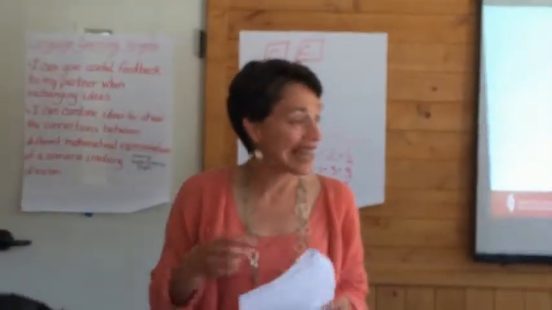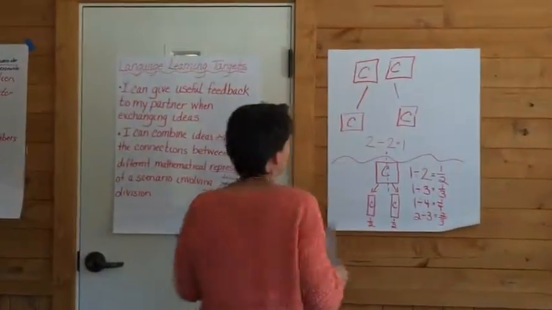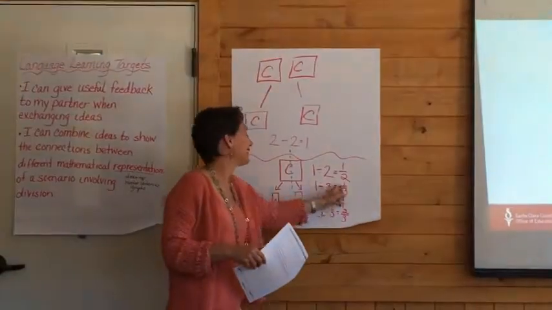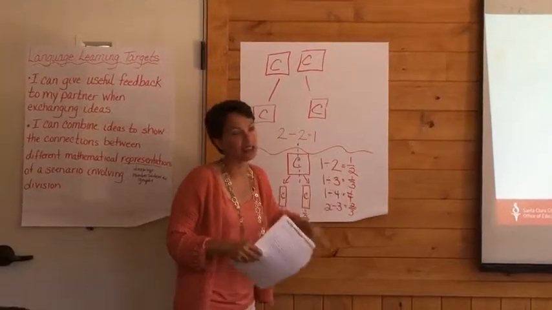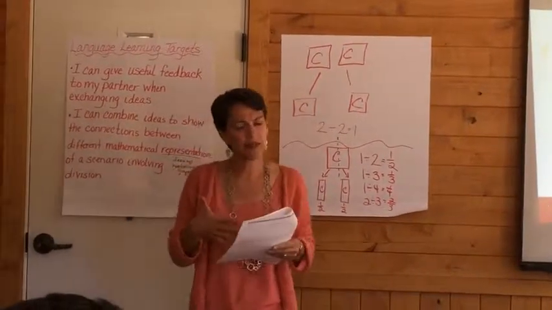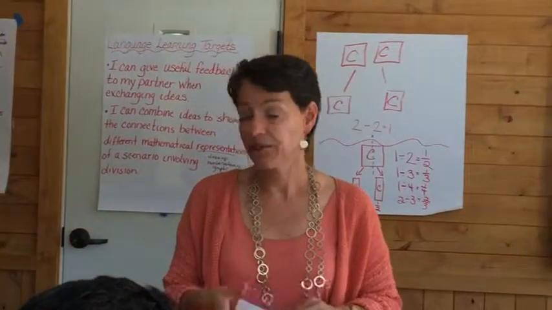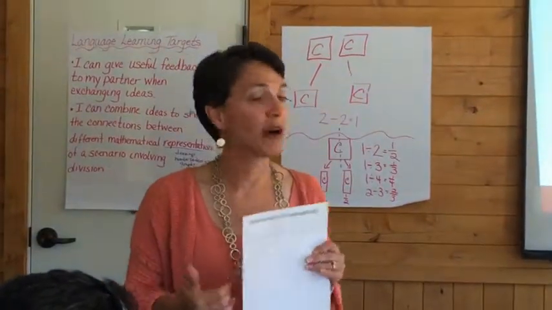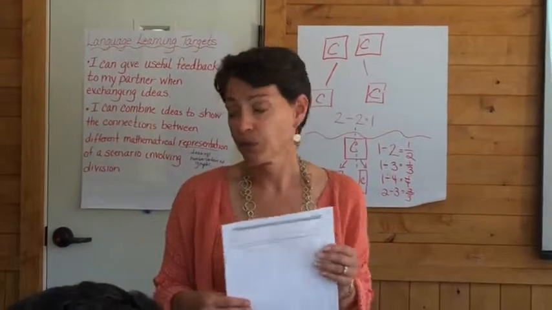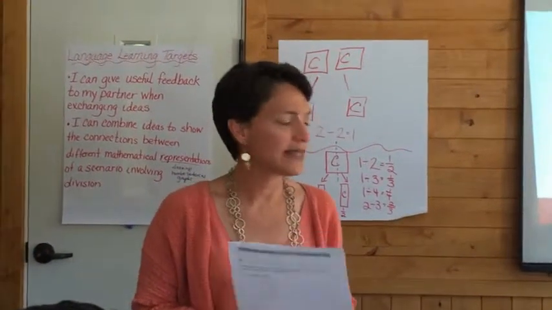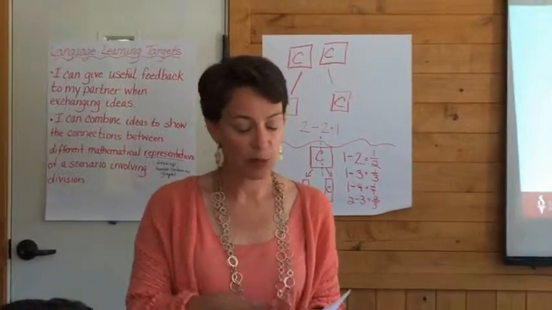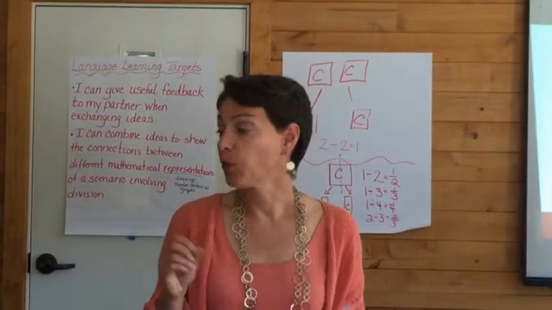You can see that this is context. This is context, it's not naked. We call something like 1 divided by 2 a naked number, because there's no context attached to it. So there are some problems like that, but there's also context. And then for homework, the kids get the same type of problems that are on here. So that's how this lesson would end, with this problem set, and then there'd be homework that matches it.